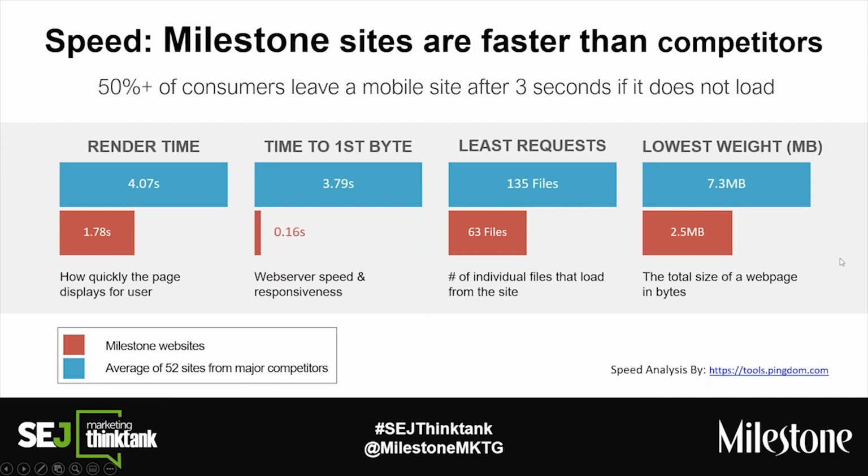So you want to make sure that your site's built, yes, it may look like it loads fast, but are you hitting these different benchmarks? Are you doing things that Google needs to see so that you can present your data quickly? Again, having a CMS platform that builds that in up front, so that no matter when you add a giant image, for example, to your site, will the platform correctly optimize that and resize it and serve it so it's fast regardless of the user device? All of those things will ensure that your site is fast, that you rank well, so that your users, consumers can land on that and start interacting and engaging with you and not bounce from that.